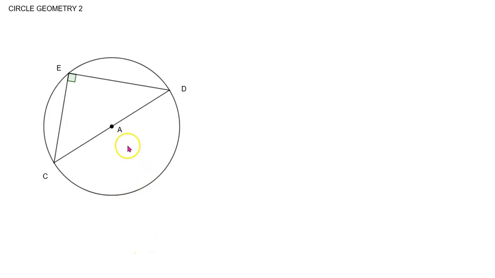And this shouldn't be too surprising because from the last video, from the first angle fact that we had from circle geometry, the angle at the center, which in this case is 180 degrees, is going to be twice the size of the angle in the circumference. So in other words, the angle in the circumference must be half of 180, or 90 degrees. And that's what we've got over here. Now, if I go and move that point E, you'll see although the triangle shape changes, the basic relationship between the angle at the middle and the angle at the circumference stays the same. 180 in the middle, 90 up here on the circumference.